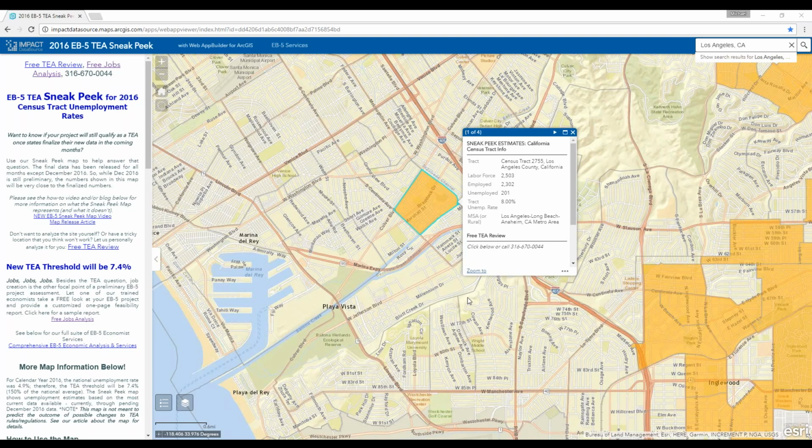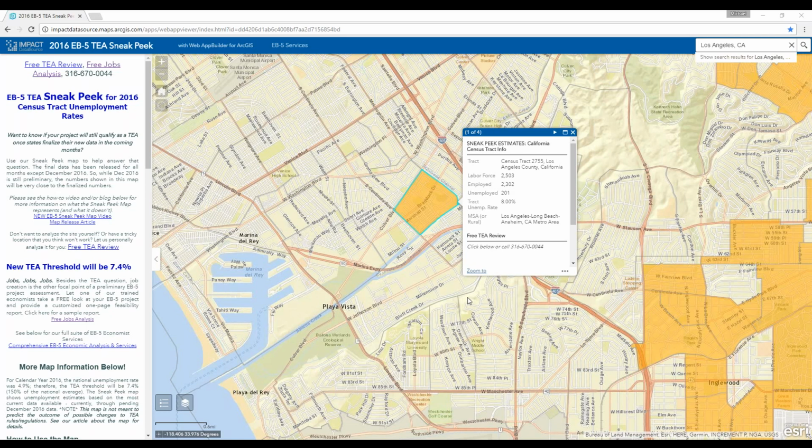Now, of course, navigating the TEA waters can be very, very tricky. States have different rules on how you can aggregate census tracts. They often use different data. Some states will permit you to use block groups, some won't. So again, just use this map as a guide to assist you in evaluating your project locations on how they might look here in a few months when the data is finalized. But let us know if you have a tricky location or you think something doesn't work. You'd like us to take another review at it, because again, states do different things and have different policies.